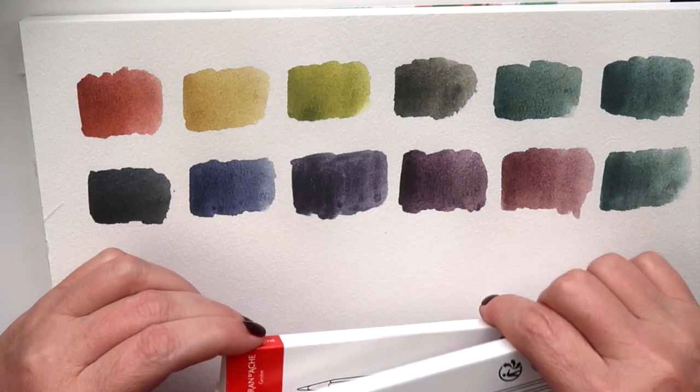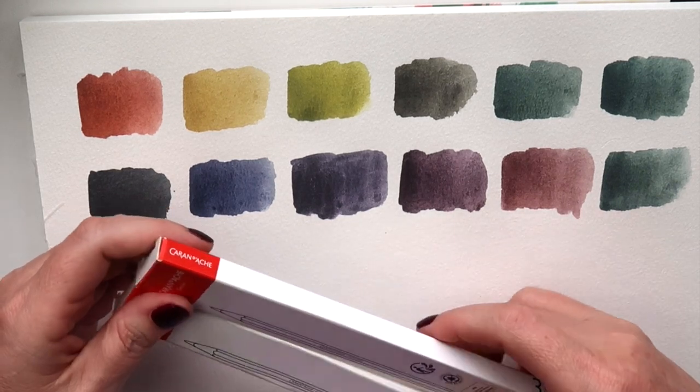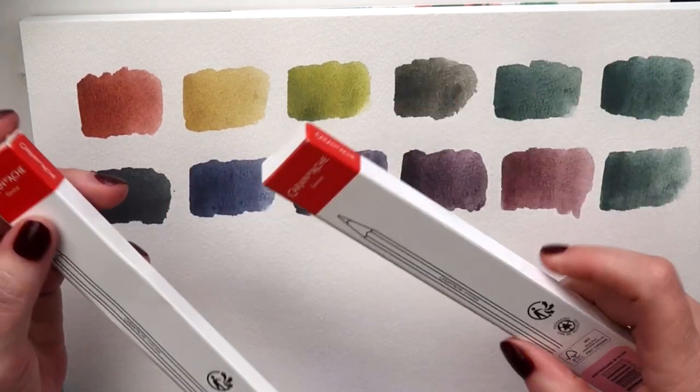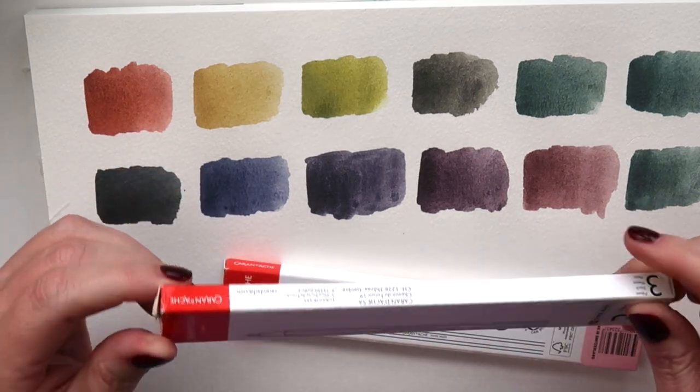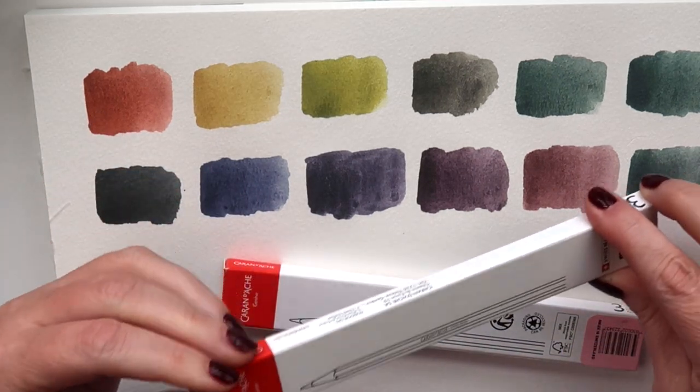Now at Jackson's, I did place a few orders for them the last couple of months, just when things came in stock and such. And I did pick out a few colored pencils.